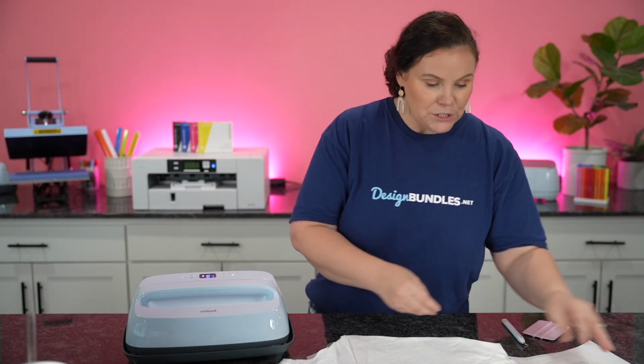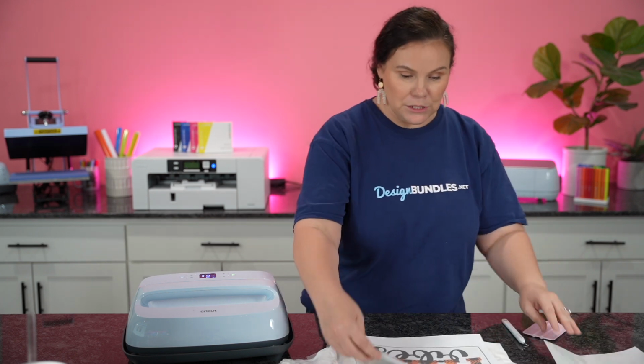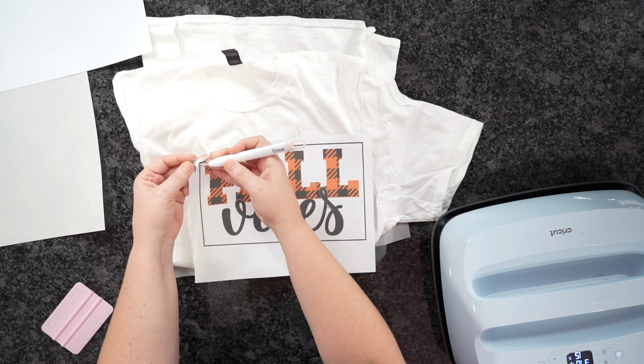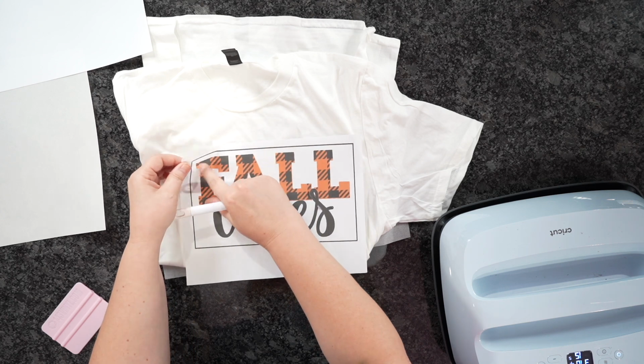All right, so once you have printed it out, all you simply need to do is weed it. So we're gonna go ahead and get us a little corner going here, and we're just going to weed everything out.